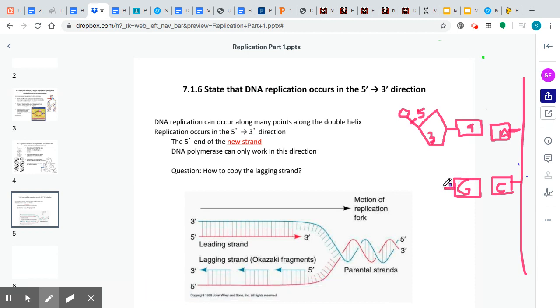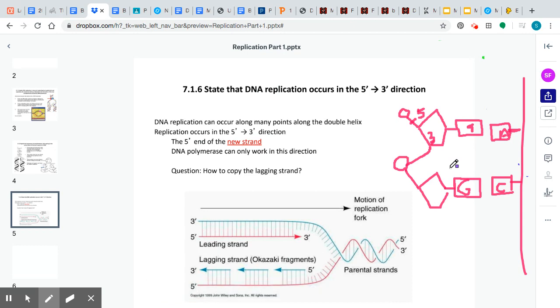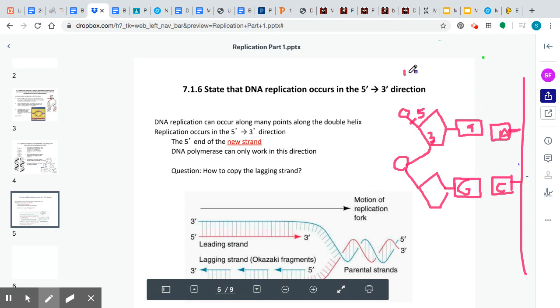However, the important piece is that this will be added on from the bottom, right? And this phosphate will form a bond with carbon number 3. We talked about this in topic 2.6. So that means we are starting at the 5' end, the 5 carbon end, and we're working in this direction to the 3'. We got a 5' and the 3'. So we're constantly moving in this direction when we're replicating our DNA from 5' to 3'.